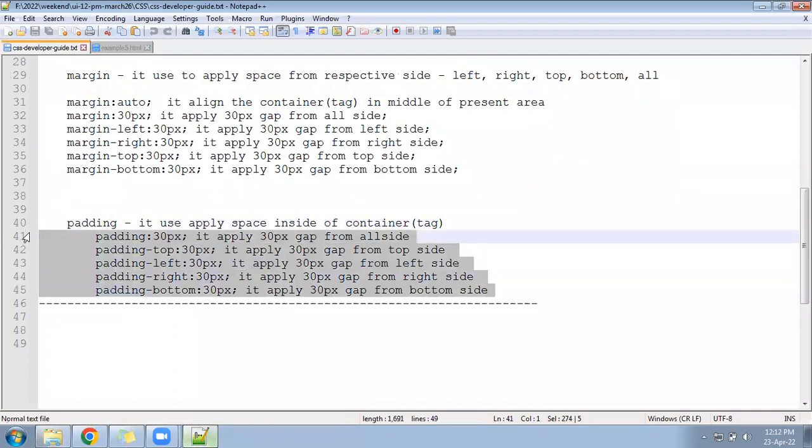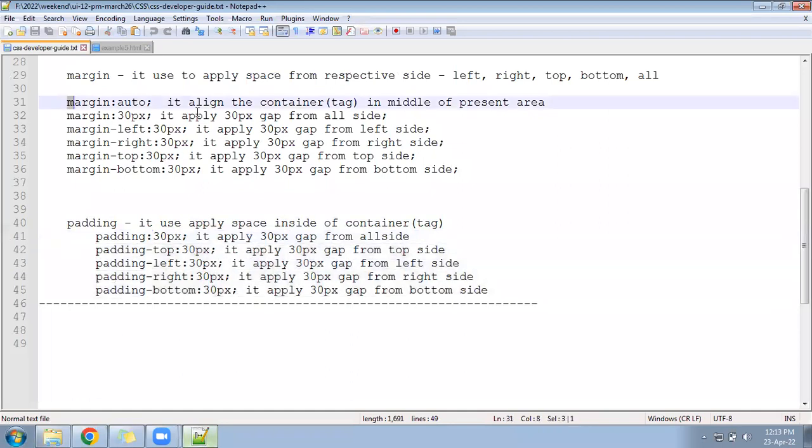Margin applies the gap from all sides, left, right, top, bottom. Margin auto will align the container in the center of the present area.